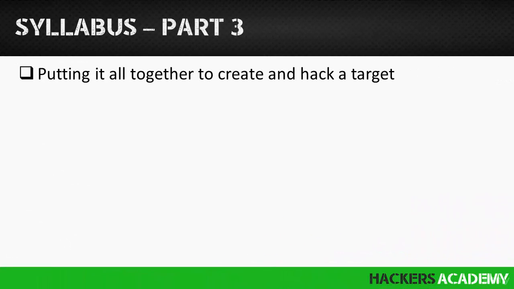There is one more part. In Part 3, we're going to take everything we learned and put it together to build a Linux target. We're going to be downloading a minimal Ubuntu version - a very small, tiny Linux - and we're going to build it up from scratch in a way that it's vulnerable to a particular attack. I'm going to show you how I created the target system for the web application fundamentals course, and then show you how we can use the Linux commands to hack this machine and achieve our target.